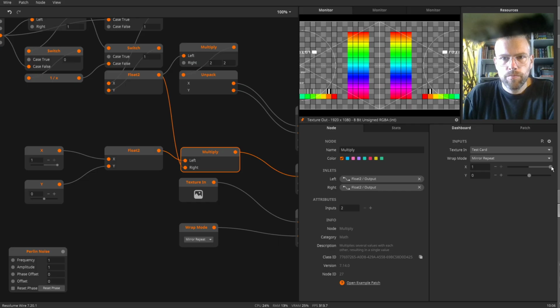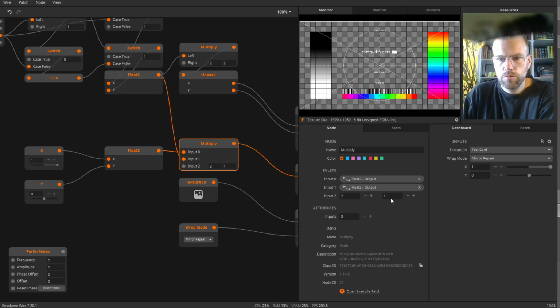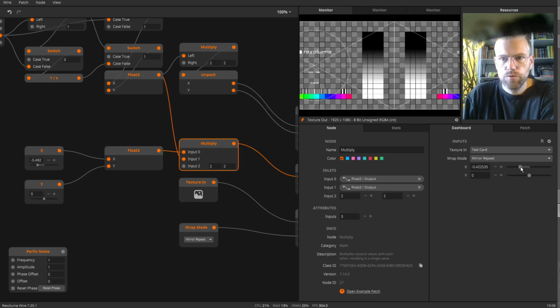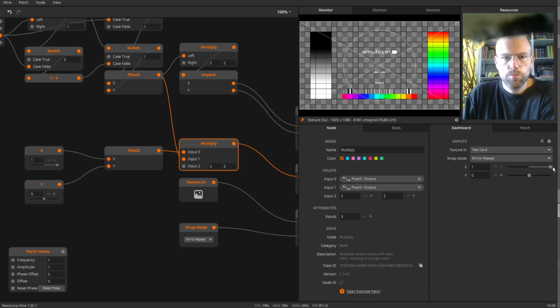No, now goes halfway, so we still need to multiply it by 2. Yeah, so now we can shift the full texture sideways.